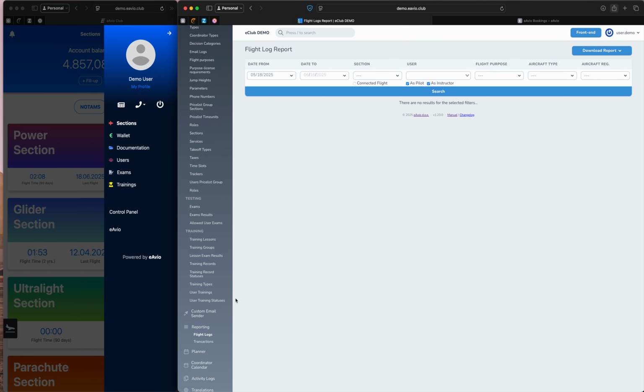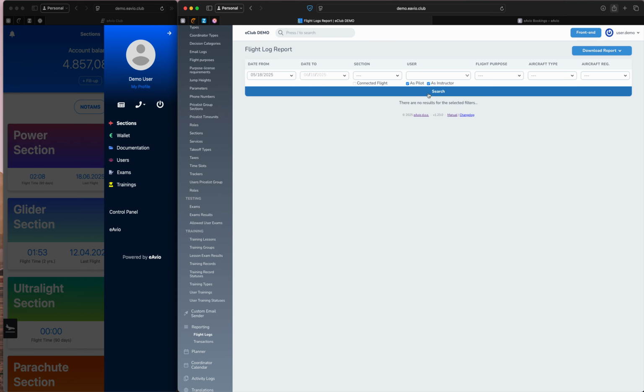Reporting, it used to be accessed by all the pilots. The manager can see all the pilots, while regular members see just themselves.